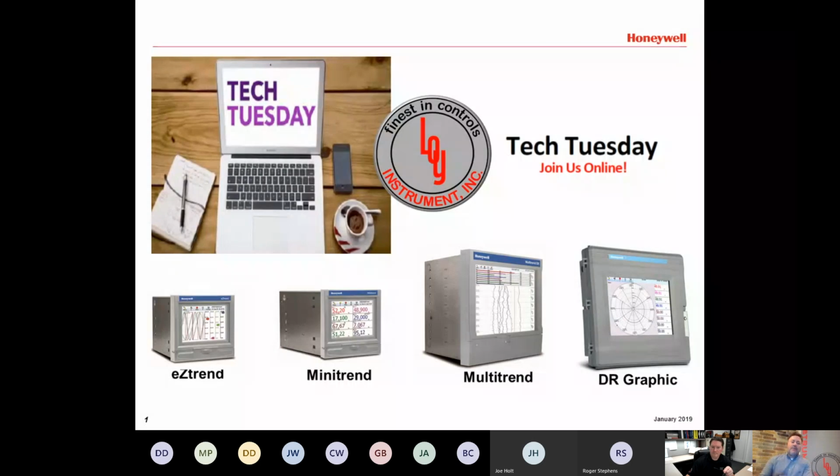But today we're going to spend some time discussing the Honeywell paperless recorders and why they're used, what applications they're used in, and talk a little bit about the feature set of the recorders so that when you're in your plant or if you're servicing a customer, you can be on the lookout for different applications that could help you out in the plant or your customer retrieve information that might be critical to the process.